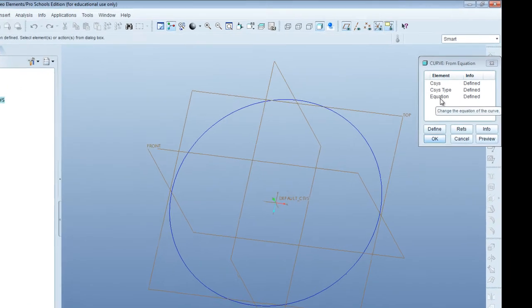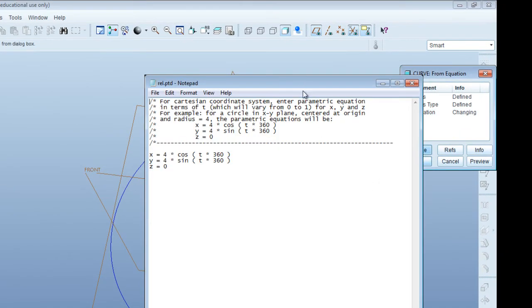That's something we can make in Sketcher, so it's not that impressive. But we change this so that z equals t. Now z, instead of being 0 on the xy plane, is going to project out of the xy plane along the axis.